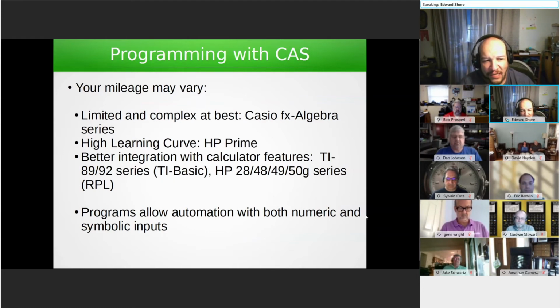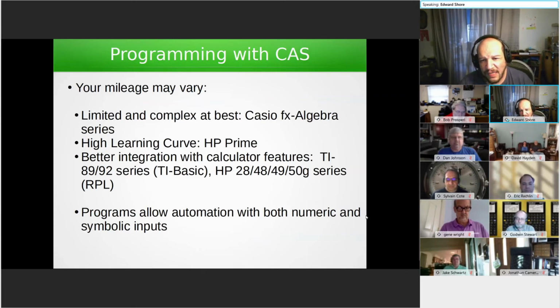The HP Prime operates on a programming language based on the HP 38 and the 39G series, which is primarily a numeric series, and then you're adding computer algebra systems to it. How are all those commands going to work together? Also, you have a separate CAS page for the HP Prime, and you also have to designate which program has CAS operating.